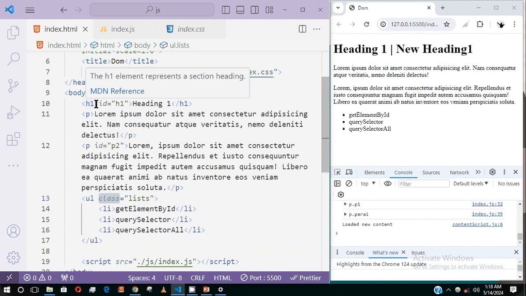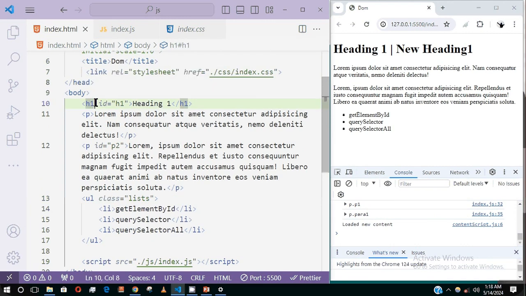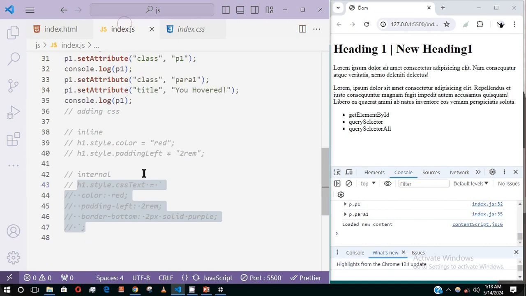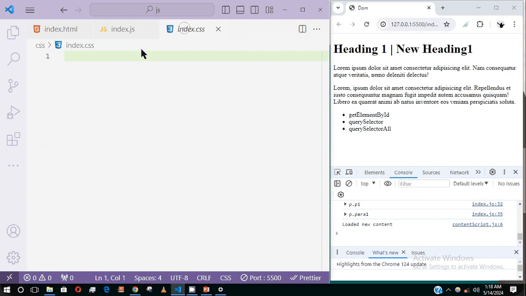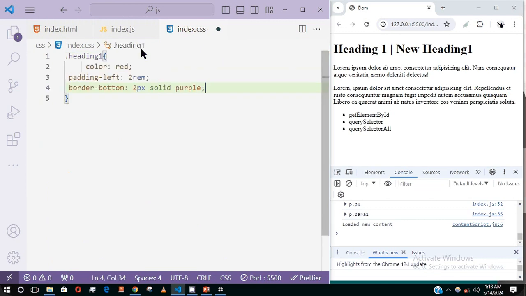So let's assume that I want to give this a class of heading 1, not h1, heading 1. Then I want to apply the CSS rule that we just copied from here to it when I want to. So I'm going to type dot heading 1 here, then I'll paste this and save.